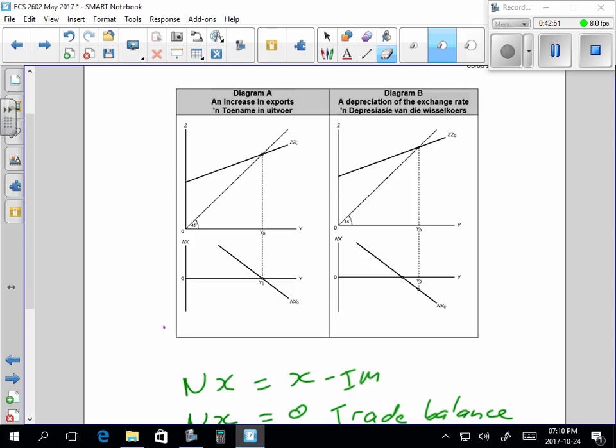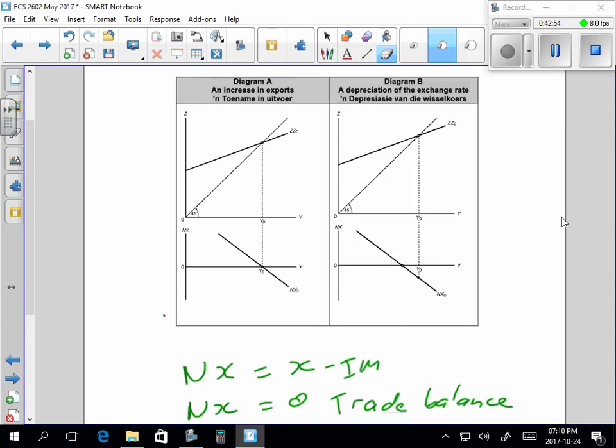Okay? So, on our goods market diagram, to show an increase in exports, you would shift your demand curve upwards by changing exports. If we've got an increased demand for our goods and services via an increase in exports, it will drive up the production of our goods and services. So we are going to produce more goods and services. Our income and output will increase, okay? From Y0 to Y1.